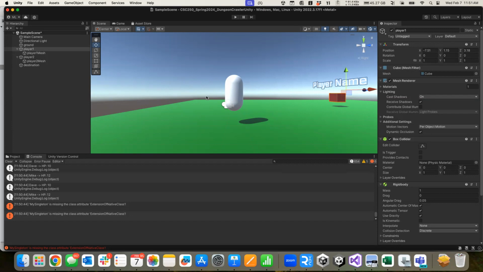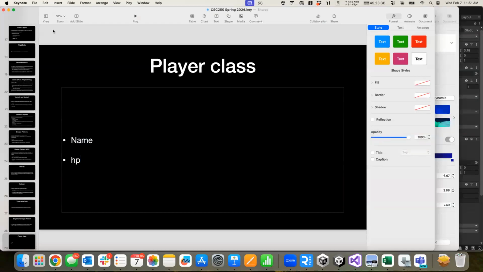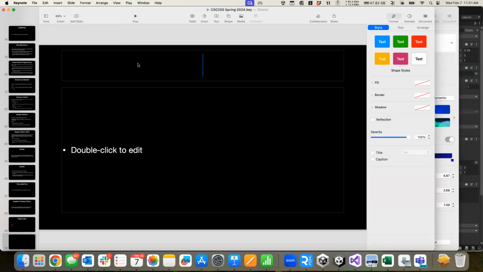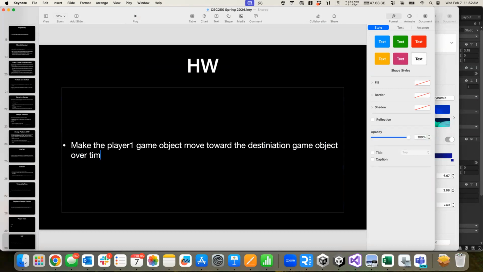All right, so what I want to do for homework is go ahead and put it in Keynote here so you have your hint. So homework: make the player 1 game object move toward the destination game object over time at, we're just going to call it, reasonable speed.